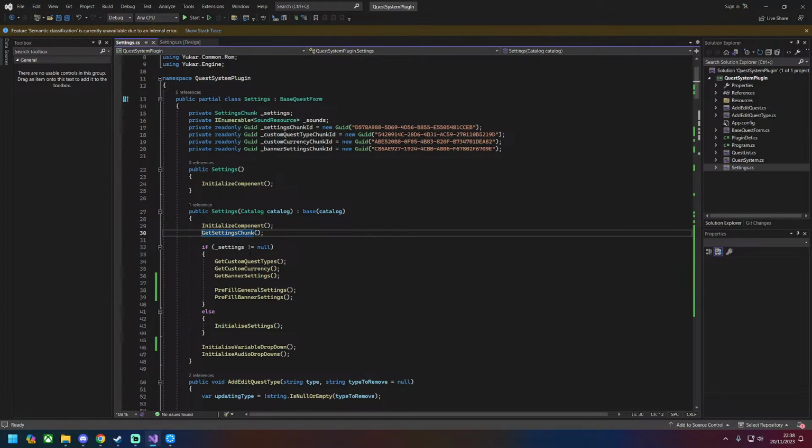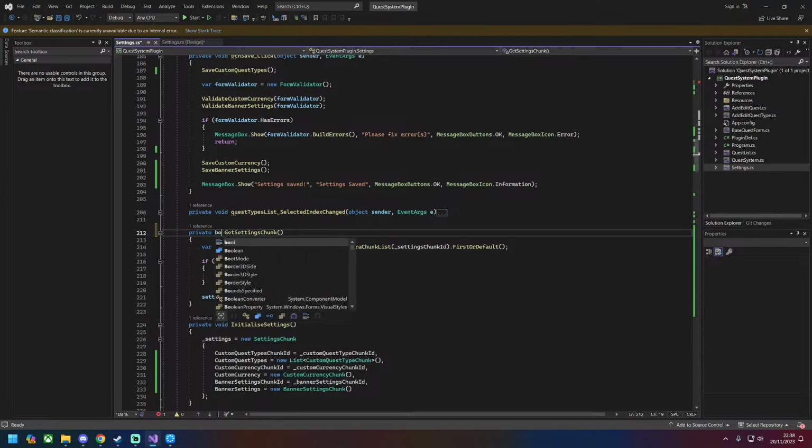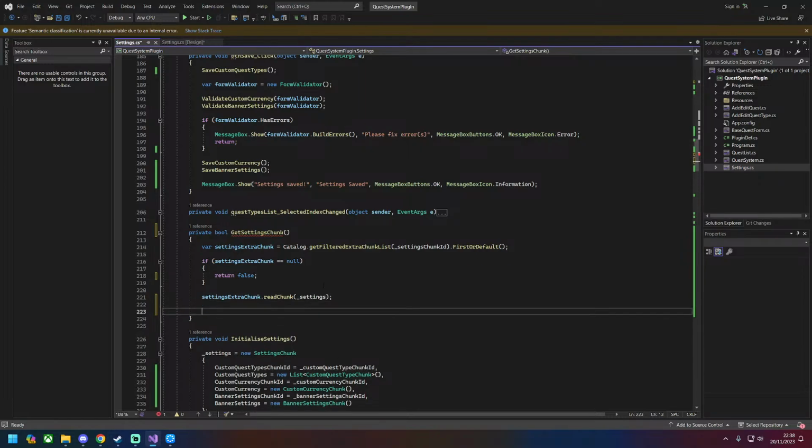Yeah, let me do this. I have this return a bool. So it's still gonna do it. So if settings extra chunk equals null, return false. Here we return true.